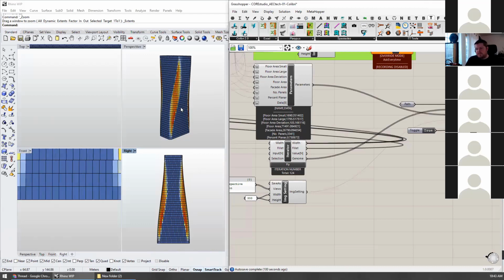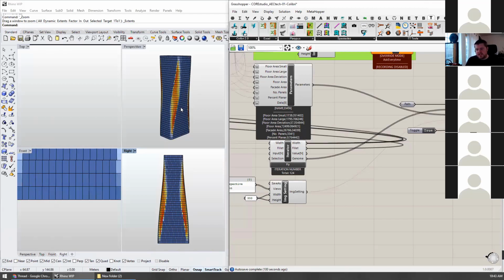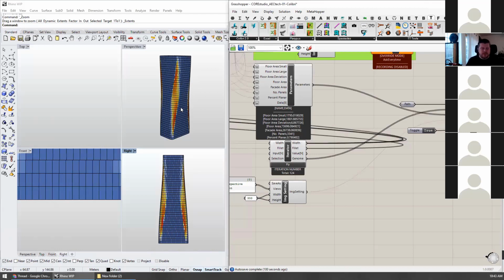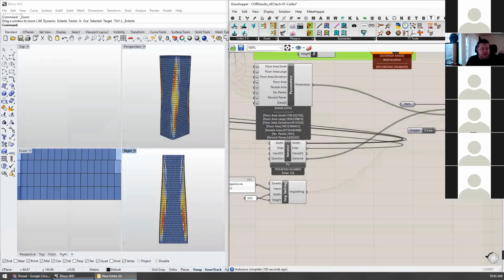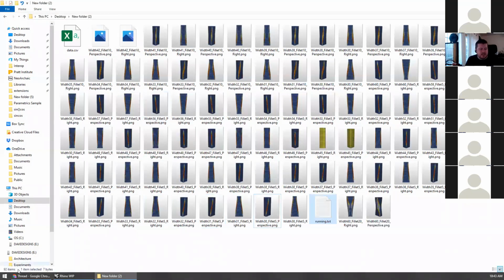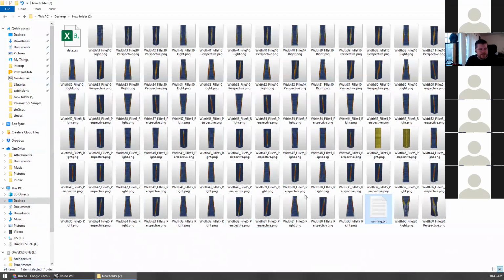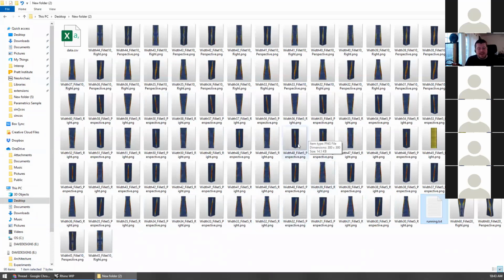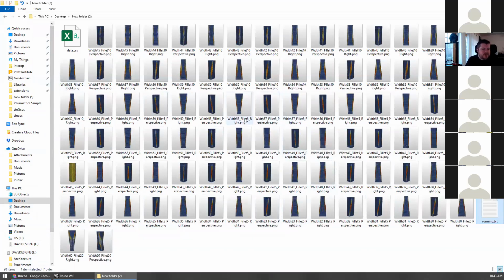This won't always happen. After several iterations, the number kind of depends on how much memory is being taken up to preview all this, the preview inside of Rhino may stop. You may just see one option appear there. But if I were to go to the folder itself, and if I still see items being written, here I can see in my lower left-hand corner that number is increasing down here. Then I know that my iterations are being written out successfully.